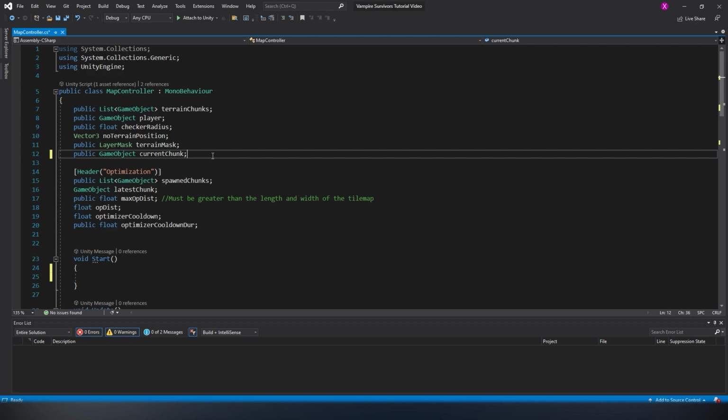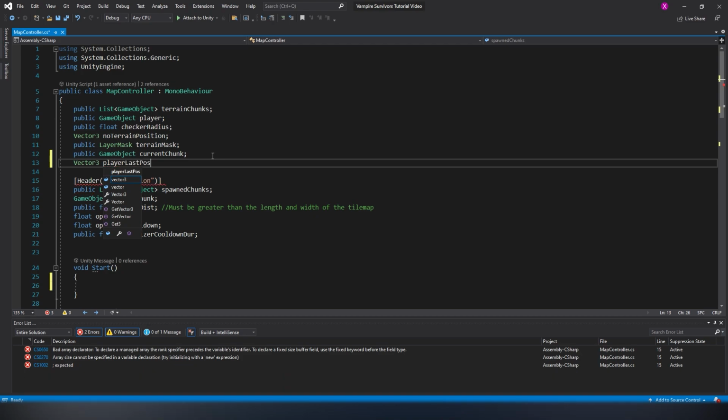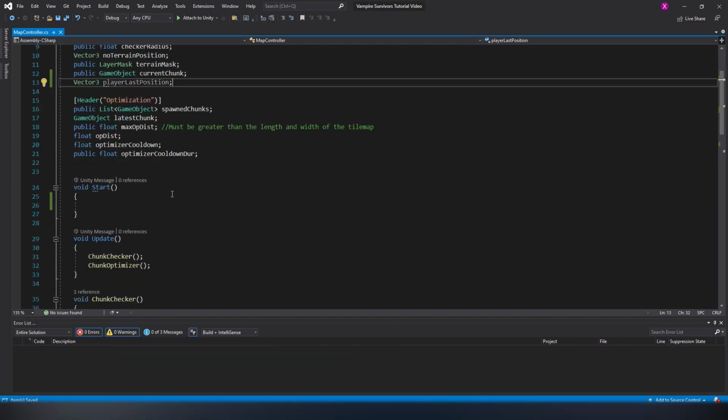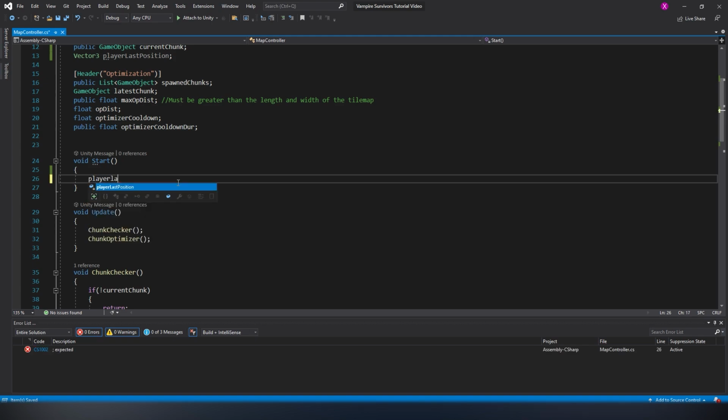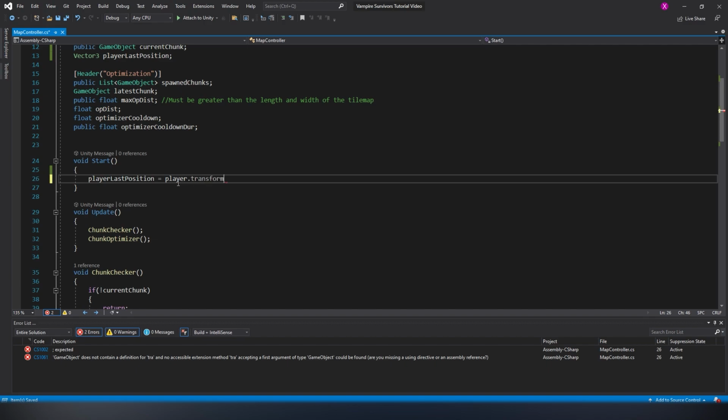Now let's get started with the necessary steps. First, we'll add a new variable called player last position. This variable will keep track of the player's position in the previous frame. In the start method, we will initialize this variable to the player's starting position because we need to know the position from which the player begins.